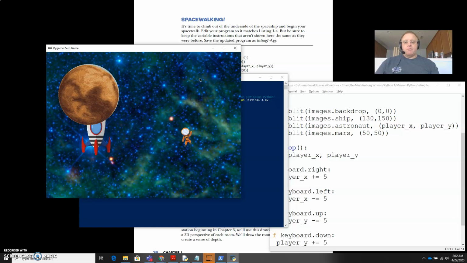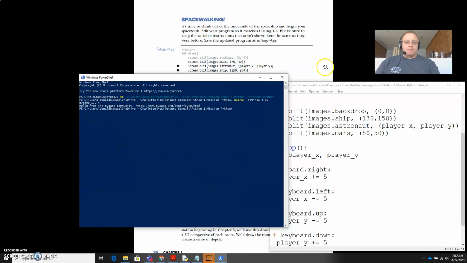And now when I hit my arrow keys, so there's an up arrow, down arrow, left arrow, right arrow, my astronaut is moving. And if I go over to the ship, he is in front of the ship because we put him, I'm sorry, I think I misspoke earlier. We put him after the ship, but before the planet, so he can actually go behind the planet. And so that is where we are so far.